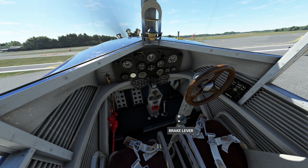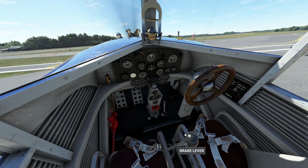You don't have differential braking on here. Instead, you have a stick. This thing's like an honest-to-God gear shift lever. It's so different. But again, I love things like that.